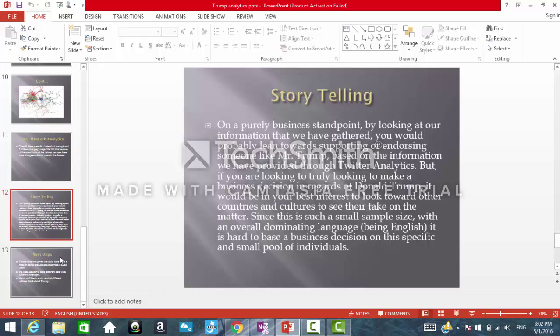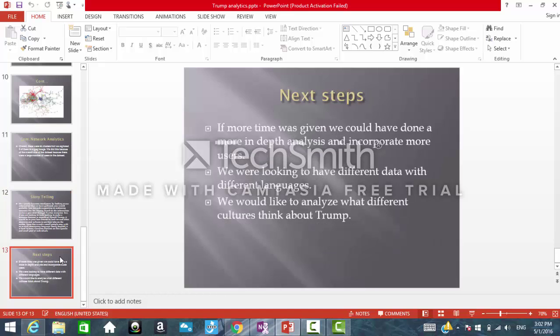And finally, if we had a little bit more time, we'd be able to analyze the data a little bit better and hopefully work with the different languages a little more to see their perspectives on the takes here in the U.S. in terms of the presidential debate. Most of the information here is helpful for businesses that are looking to endorse someone like Donald Trump. And of course, you can do data analytics for other candidates as well, such as Hillary Clinton or Bernie Sanders. So that is basically our overall project.